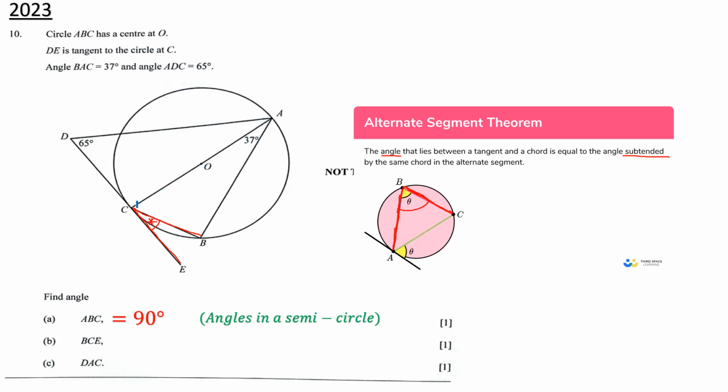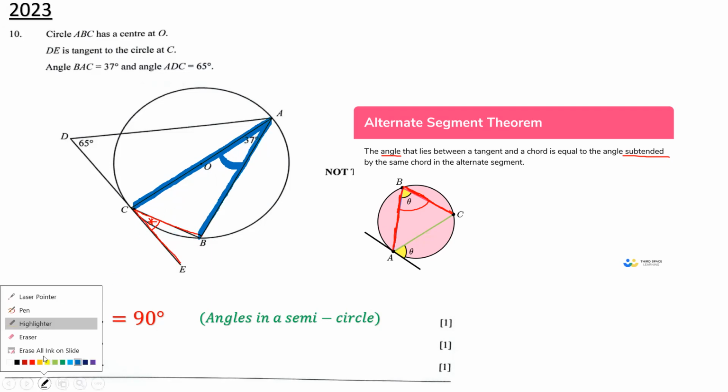And so if we look here, if we were to form a triangle using the legs of this angle, the base of the triangle is going to be the chord. And so that means that the angle who measures 37 is subtended by the chord CB, which means that if this part is 37, that means that this part is 37 because they're supposed to be equal to one another. And so that means that this angle is 37.